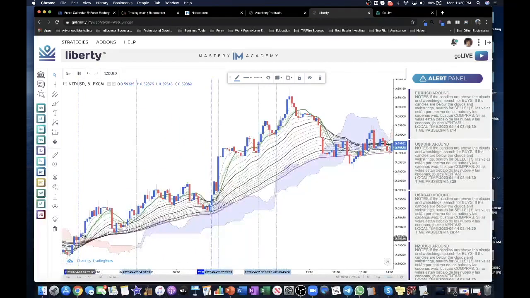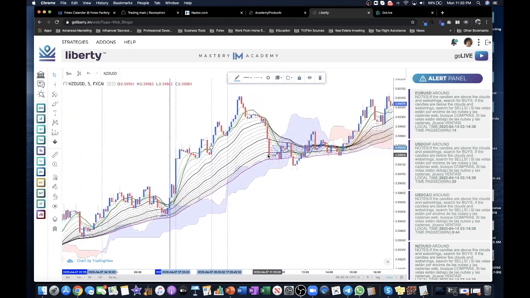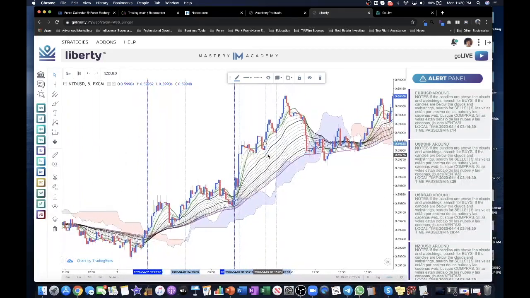So if you miss the candle cross-ups, you can definitely cash in on the pullbacks. Just wait for a pullback to the green line, and once you see the trade respecting the green line, wait for the blue candle to start bouncing off that green line, and then take those buys. So there you go.